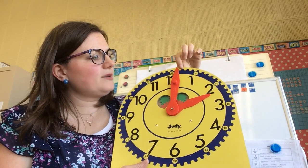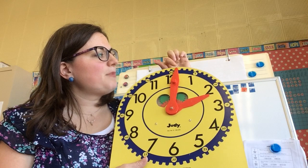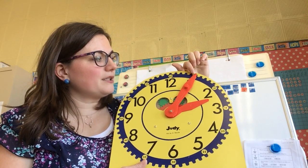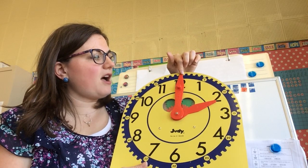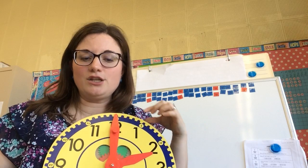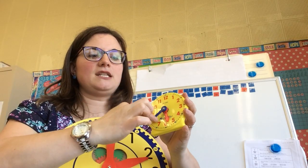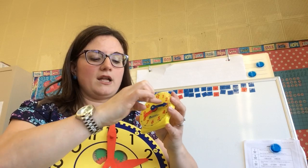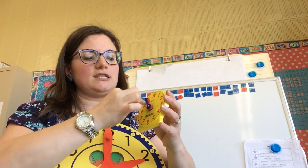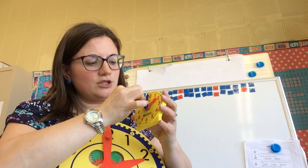Now, you're going to notice that when the hour hand points to the number, that tells us the hour. But what happens when the minute hand points to the number? Well, I told you when it's at the top, it's 0 minutes. But you'll notice, and this is where I would like you to get out your clocks. And if you have to, keep spinning around until you get to 1 o'clock. Or what do I have mine at? I have mine at 2 o'clock. So press pause if you need to, and keep spinning it around until you get to 2 o'clock.